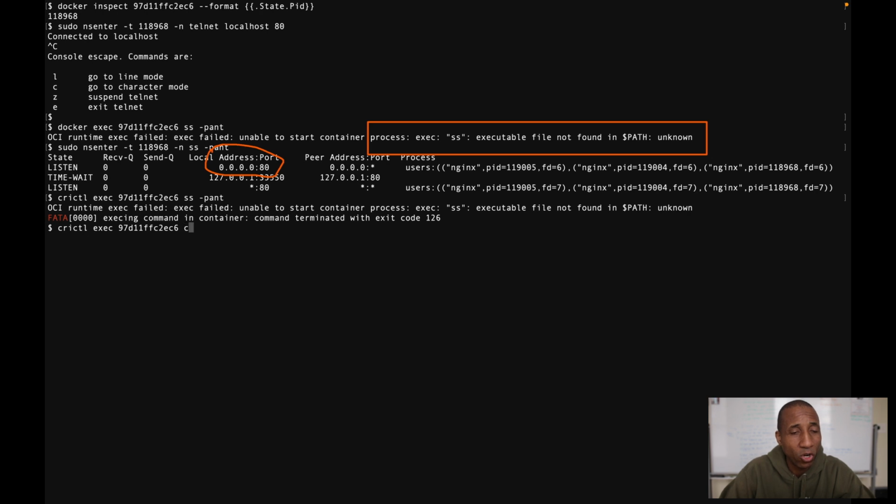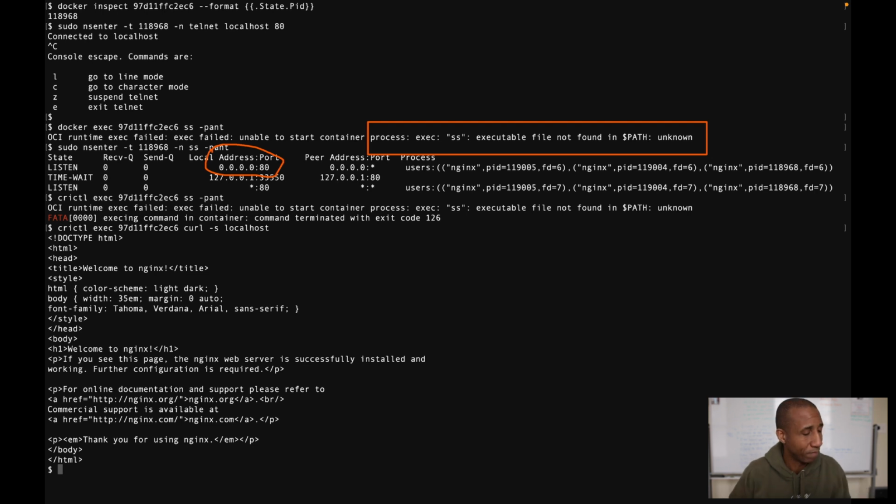So if we do curl localhost, because we know that curl is running inside that, we get the same thing. So we looked at how to expose a service. kubectl get all.